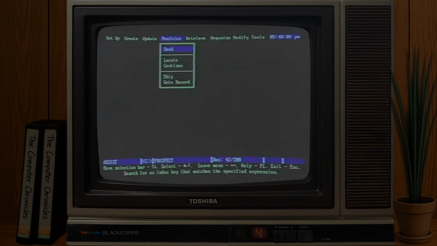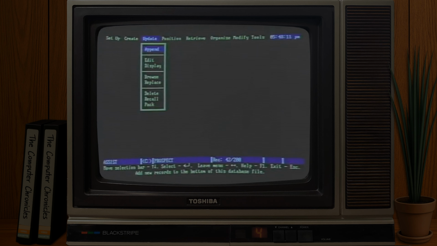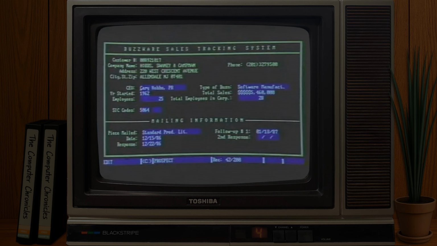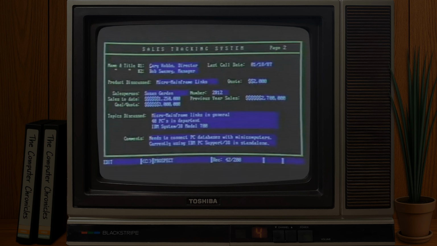I can tell by the status line along the lower portion of the screen. Okay, you don't see the record yet, but the status line is telling you it's found it. Right, the status line tells me what record I'm pointing at out of the entire database. Pick the edit function, and I can see I'm in one of the pre-created screens. I can look at the record, and I can page through multiple screens that I've created. You can create these screens using features of the assistant or with our applications generator, simply paint what you want on the screen, choose the field you want to put out there.